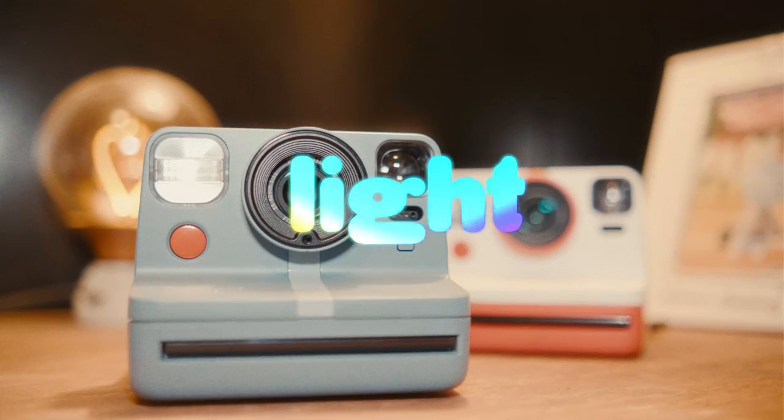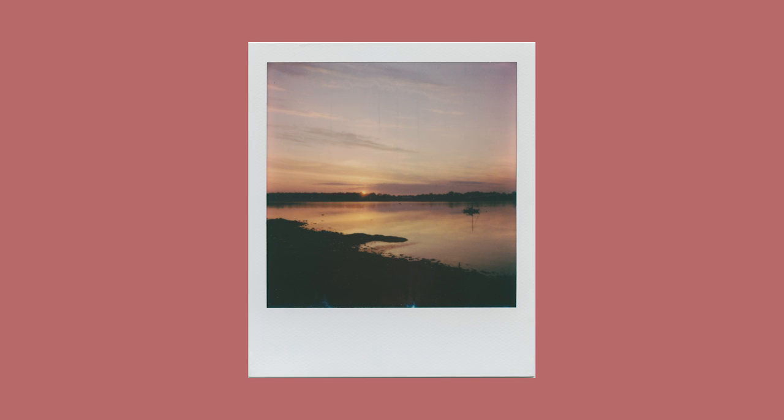Light is another major contender here and it's just as important as temperature. If you're outdoors during the day, it's good practice to try and keep the sun behind you when taking a photo. Always remember that Polaroids need a ton of light to develop. If you're outside, golden hour is going to be your best friend — some of my absolute favorite Polaroids have been taken around sunset. The modern Polaroid chemistry seems to handle the warmer colors and higher contrast very nicely. If I'm working with a bright sunny day, whether midday or sunset, I tend not to use the flash outdoors. I only use the flash outdoors if my subject is in the shade, under a tree, that sort of thing.